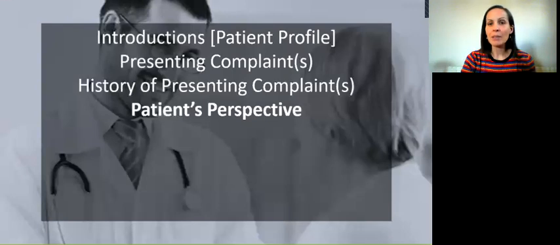The patient's perspective is a really good thing to do at this point, because it basically means, how is this patient feeling about their symptoms and what is happening to them? Of course, different patients will have different ideas and concerns about their disease. For example, an elderly gentleman who comes to you with central chest pain may think, oh, this is a heart attack. Or he may think, oh, I've got bad indigestion.